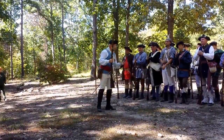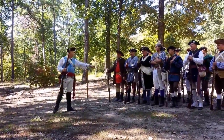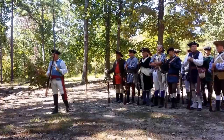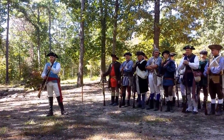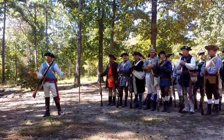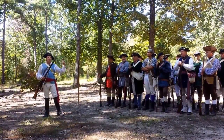Now, one we don't have, we've got in the unit, we've got a 1740 Potsdam. It looks very similar to the Brown Bess. Pin fastened, 75 caliber. Potsdams were made in the German provinces. Those provinces were allied with the British, hence the Hessians. So their muskets were similarly made, similar caliber.